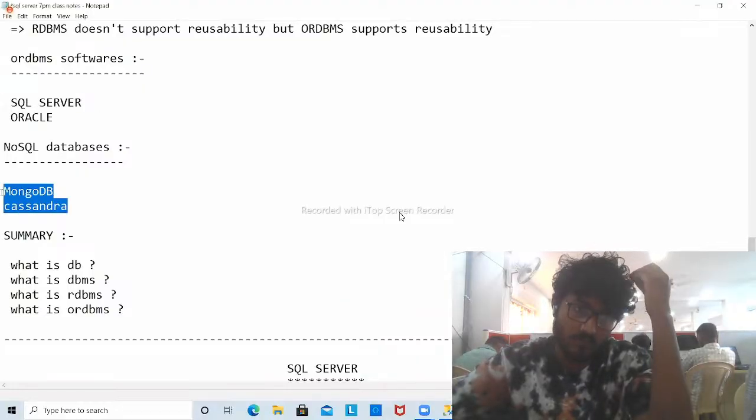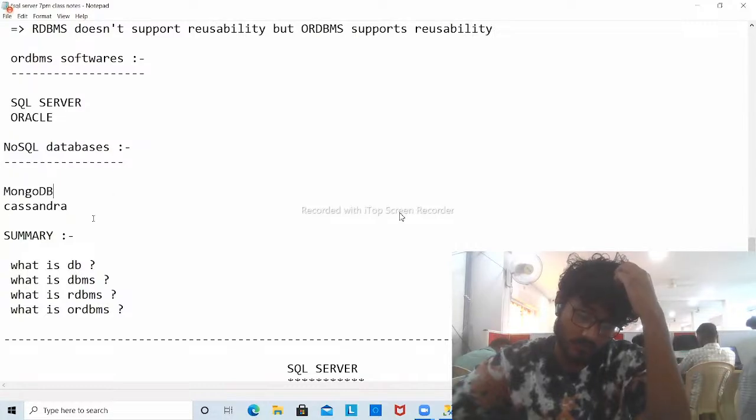But this is good for storing and processing unstructured data. That's all.